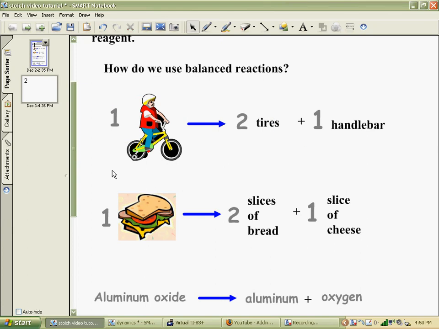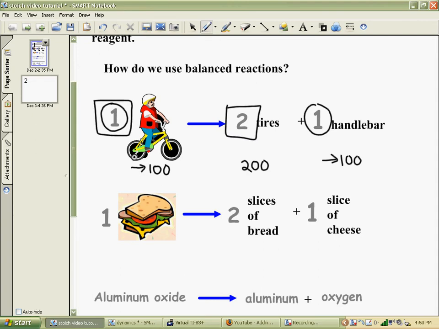That's a decomposition reaction. You know for every one bike you get two tires. So if you had 10 bikes, you'd know you're getting 20 tires and you know you're getting 10 handlebars. If you had 100 bikes, you'd have 200 tires and 100 handlebars. That relationship is always going to be true. No matter what number you have here for bikes, you're always going to have the same number of handlebars. So there's a ratio there of one to one for bikes and handlebars. And the ratio for bikes and tires is one to two, meaning there's always twice as many tires. Regardless of what exotic number you get here, it doesn't matter what it is, any number at all, it's going to be twice as big for tires.